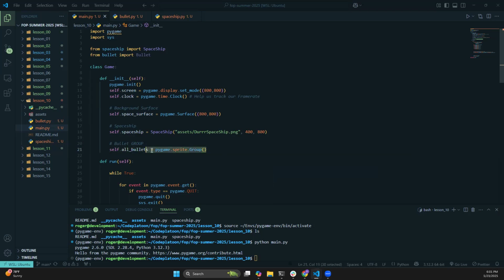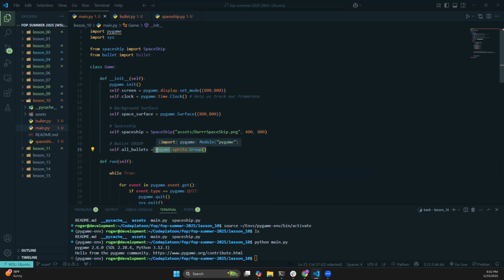This is doing the exact same thing as what we did earlier in my demonstration of creating that all bullets class. It's just allowing us to save it into some kind of object that we can call upon to update it. It's just saving us from having to manually code it.